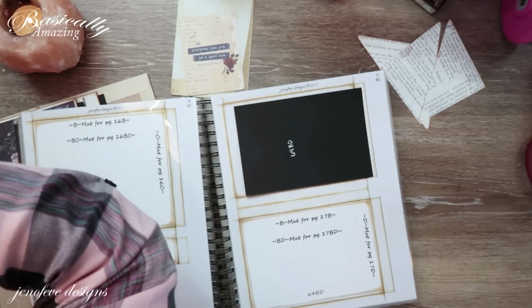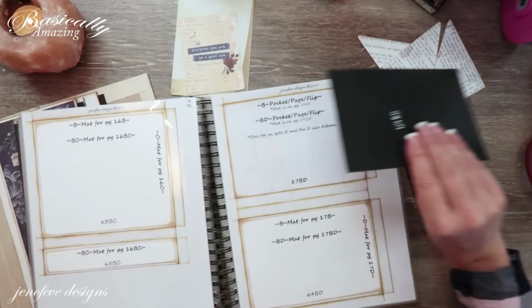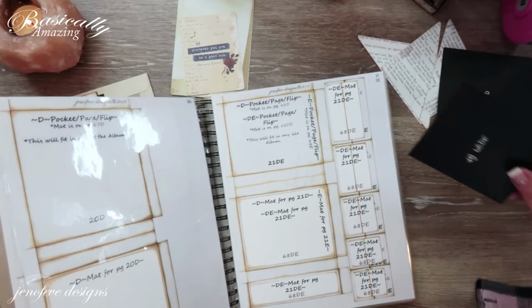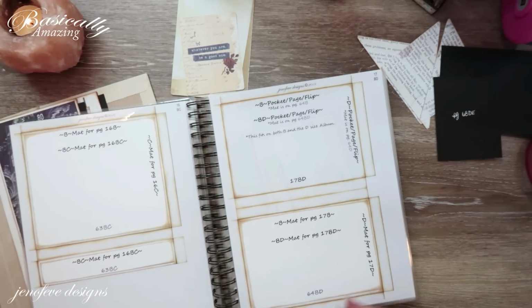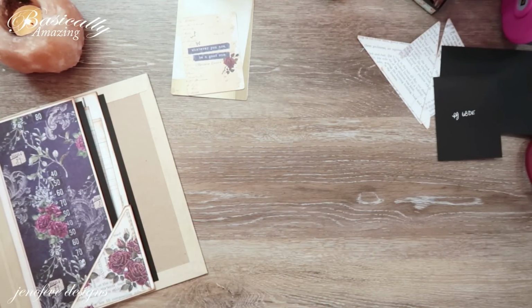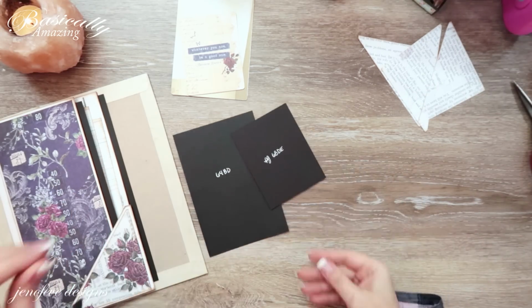I wrote these down so I wouldn't have to look every time. And then the other one is 68DE. So that is the mat for page 21DE. Okay, so you might as well go ahead and just make a bunch of them and have them ready to go. So I'm going to do that. I'm going to cut some up really quick. And then I'll be right back.